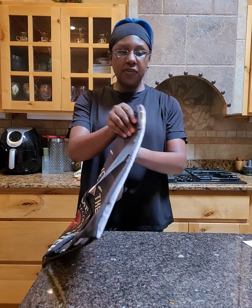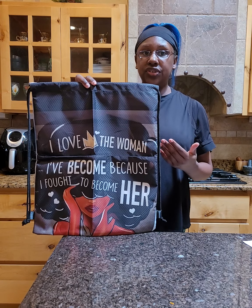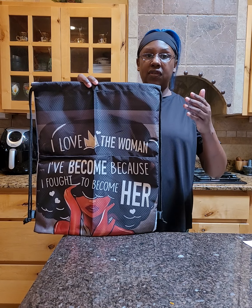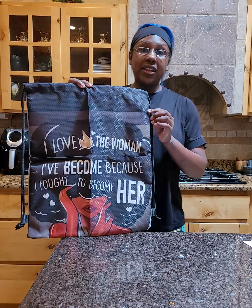On the front you have a choice of having two pictures. What I chose to do is take the same picture and make it look like it was all one. You have the option to have a different picture at the top than what you have at the bottom, but I decided not to do that.